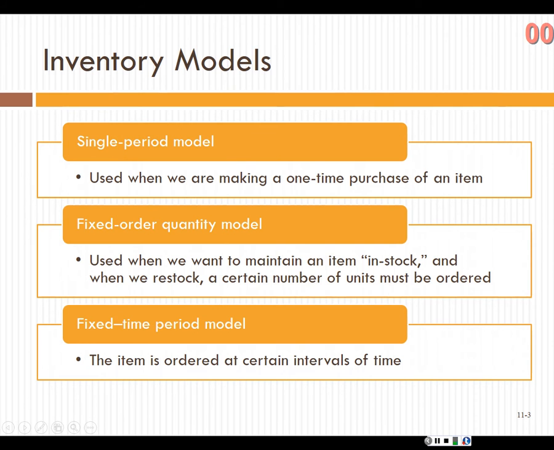This is very familiar — we've seen this the last two class periods. We have three inventory models: the single period model, the fixed order quantity model, and the fixed time period model. The single period model is the news vendor problem. The fixed order quantity uses EOQ to calculate the ideal quantity to order. The fixed time period model does a review based on time period. We're not going to tackle fixed time period calculation problems in this class — conceptually you need to know the difference, but you won't be asked to calculate how much to order under that model.